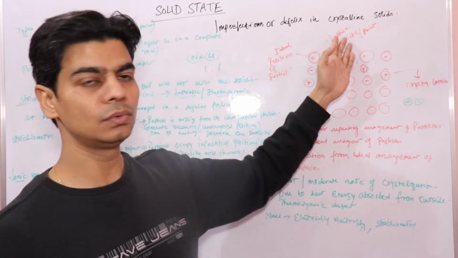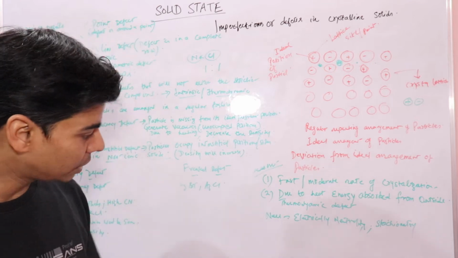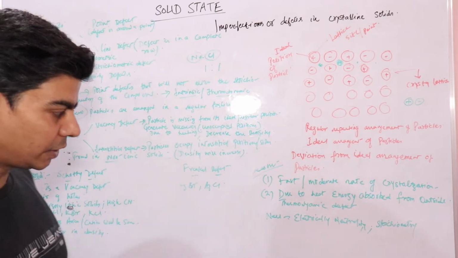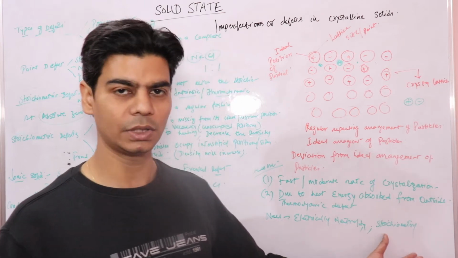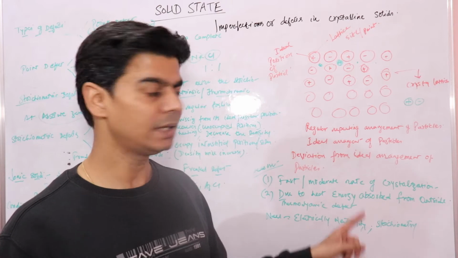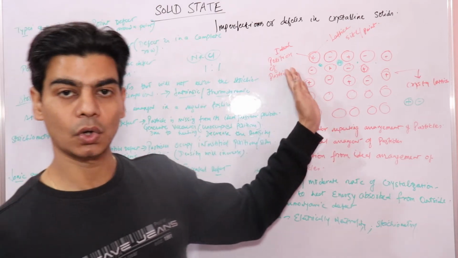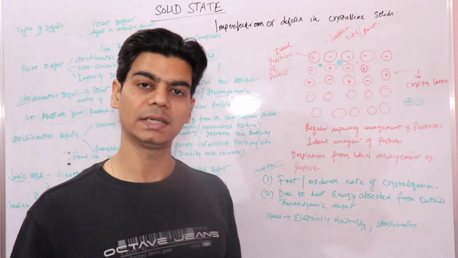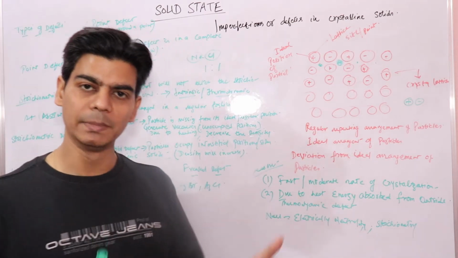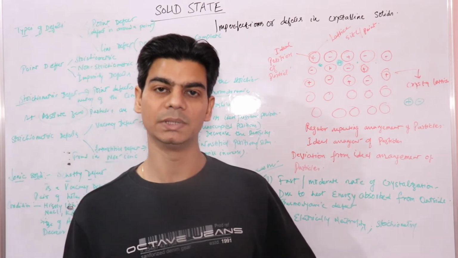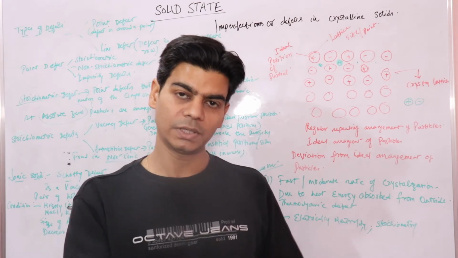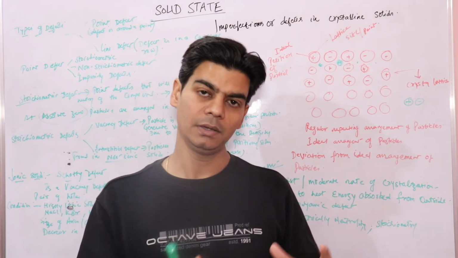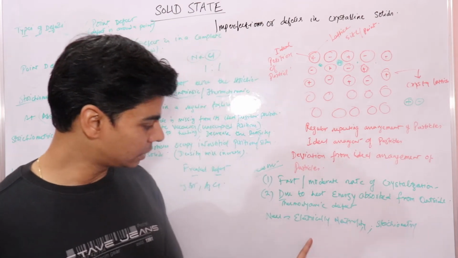But we have to make sure that due to these missing anion and cation, it will not affect the electrical neutrality and stoichiometry of the compound. In these kinds of defects, electrical neutrality and stoichiometry are maintained. How is electrical neutrality maintained? When positive and negative ions would be missing from their ideal sites, which we call lattice sites, an equal number of ions would be missing. That is, if one anion is missing, then one cation would be missing. So it will leave an equal number of anions and cations, and due to this, electrical neutrality is maintained.